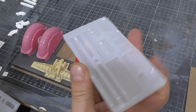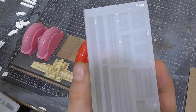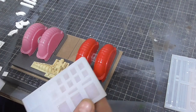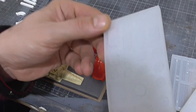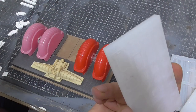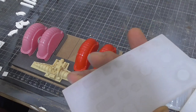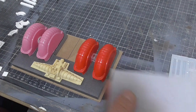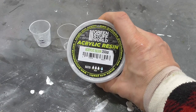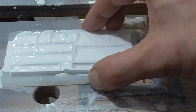Now, the key to any project is detail. Using lots of little bits, often referred to as greeblies. These can be things that you collected over time, something that you made using other parts, or if you're lucky enough to have a 3D printer, you can just print these out to your heart's content. But I don't have one yet. But I found these silicon molds from Green Stuff World online, and thought this would be a project to see if they could be a viable alternative.